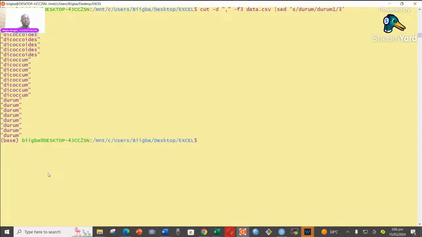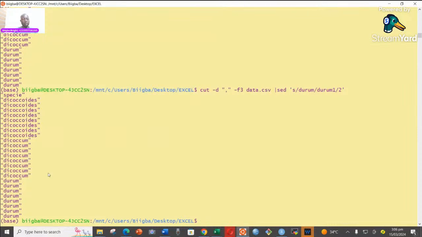It did not replace it. Now let me check the second instance, 2, nothing. And then let me check the first instance, which is also the default. Then it replaces it. So what I am assuming is that because cat works in lines, so it's going to go in.